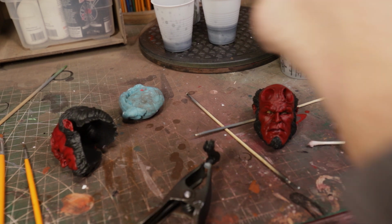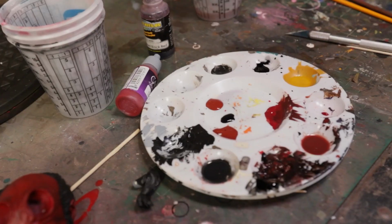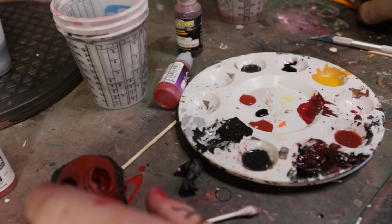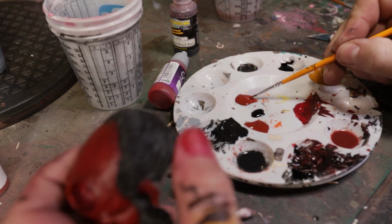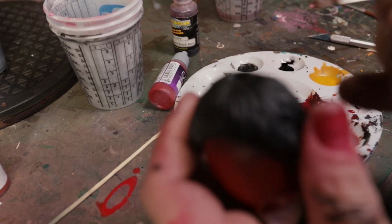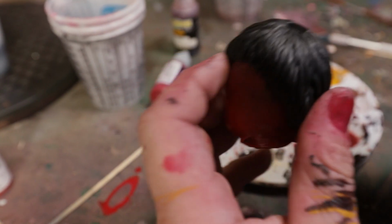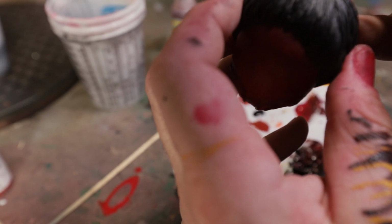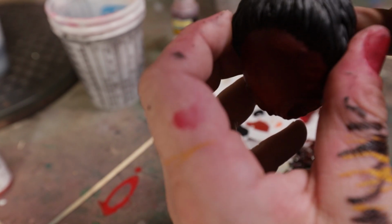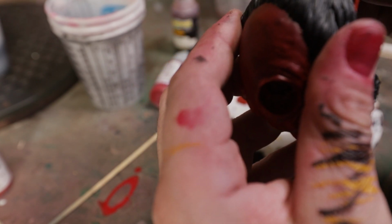Okay, so we're going to use this color right here. It's called Cavalry Brown, to paint this and the knot on the, how do we call it, the ponytails. Not ponytail, it's like a top knot almost.